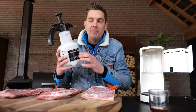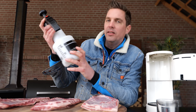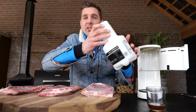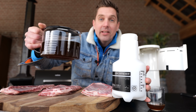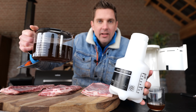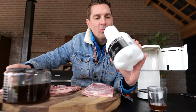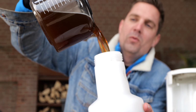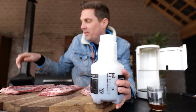Now comes our spray machine, and if you go to our website, I got an Amazon link for this thing. I've had a lot of these, but this one, woo, this one's good. Most of the time, the biggest problem that I have is when solids go into it and it just gets stuck, and that's why I came up with the filter thing. And then I thought, well, if we're filtering anyway, why not use the coffee machine? It's one big filter machine. See, Marshall, I'm a smart guy, you see? Oh, there you go, look at it. And that's how you get an amazing amount of flavor in your spray bottle.